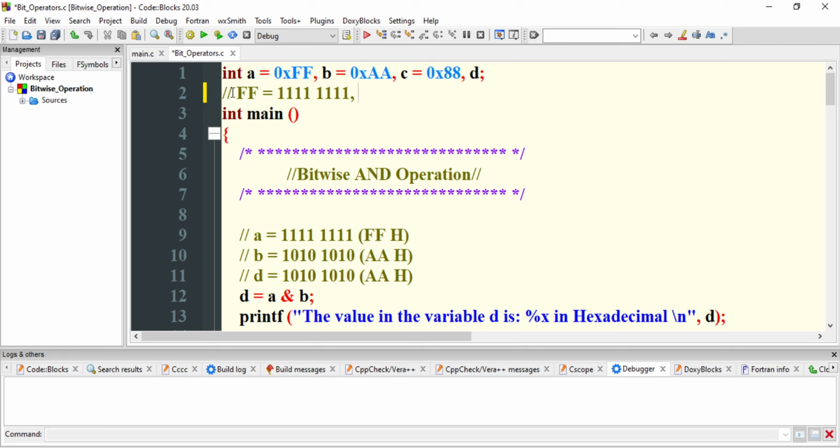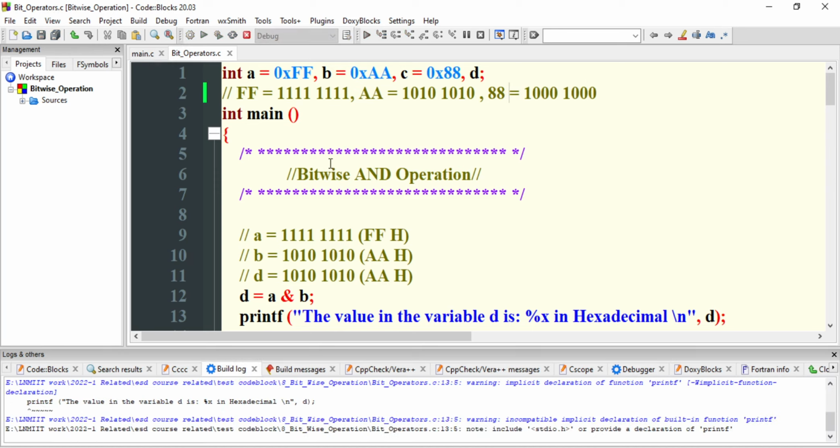Similarly, AA in hexadecimal is equal to 10101010, and then C, which contains 88 in hexadecimal, is equal to 10001000. So we can do all the bitwise operations on these numbers, and let's see what the result or outcome is.